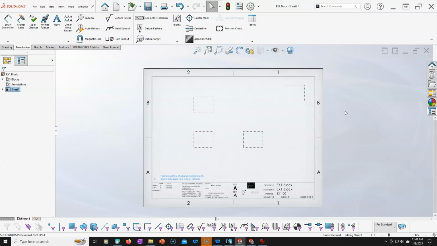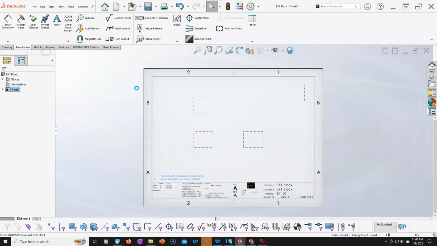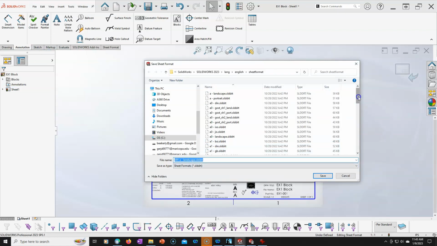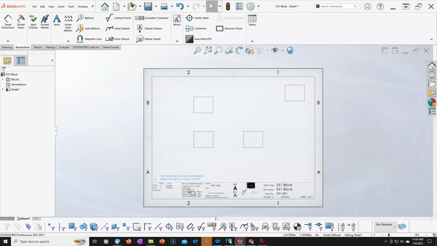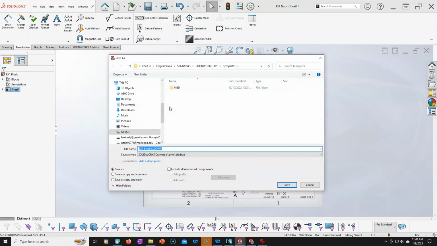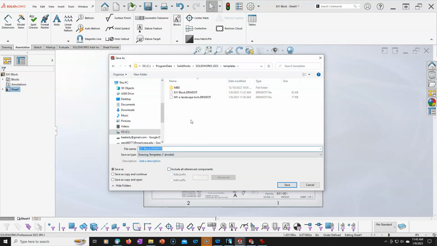And I don't want to spend too much time with it, but let's go ahead and save the sheet format. That's probably where it's getting it. If I overwrite this sheet format, everything else is staying put. And that one's part of the document template because it's on top, I believe. So let's just do a save as, and we'll see if I can still break the alignment.